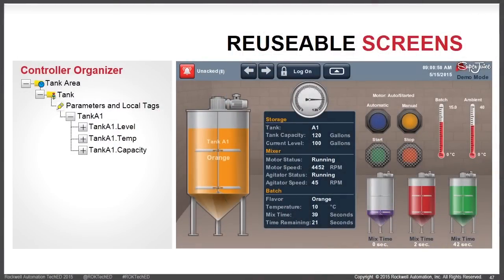View Designer also lets you create reusable screens to save implementation time and help enforce standardization. These screens can also be directly tied to a Logix data type so that all the information the screen needs can be passed into it at runtime with a single tag reference.